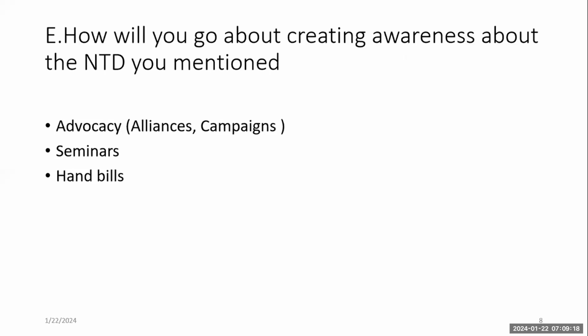How will you go about creating awareness about the NTD you mentioned? I'd like to go with advocacy. Advocacy will involve forming alliances with, most importantly, the locals in the community, using their traditional heads, their market and women leaders, people in the communities that the people can listen to, and who are most likely able to transmit this message in their local dialect. That can also be done via campaigns where you have these members of the community in the campaign teams to reach out to the locals in their own local languages.